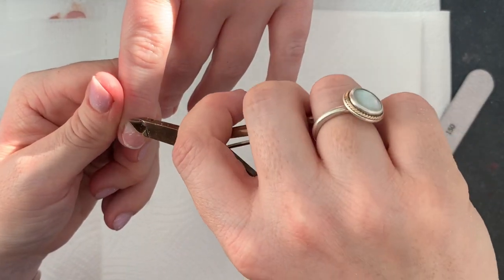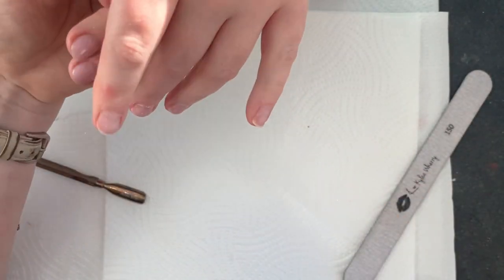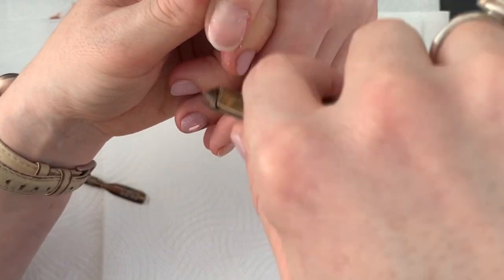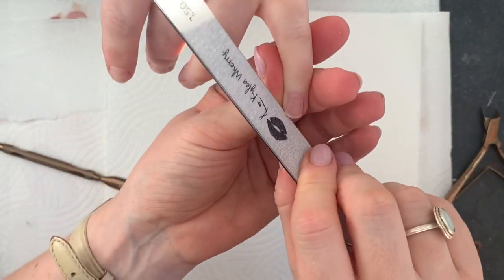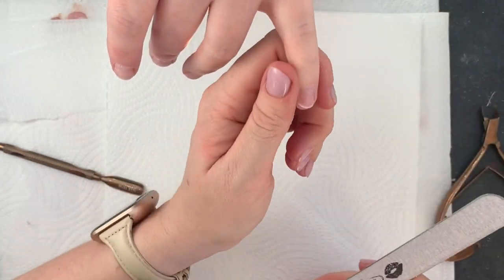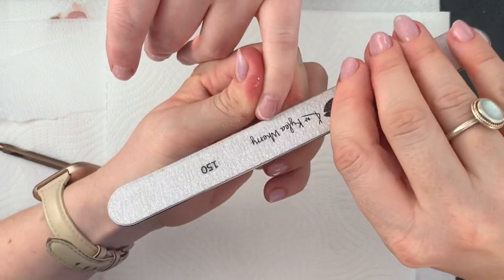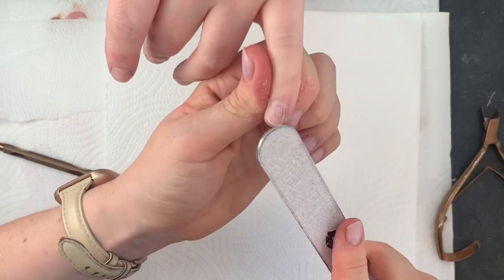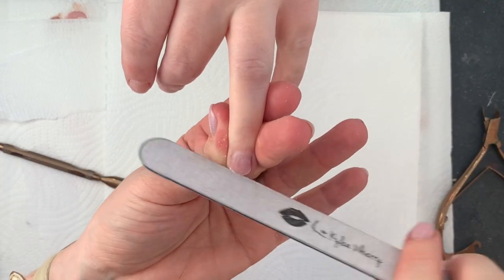And then I will go in with my metal file. I do use a sanding band sometimes, but I just prefer to use a file when I am removing the surface shine from the nail. I can get right down into them sidewalls, and I'm going to be using the 150 side of my file. I'm going to be sculpting, so I'm removing the corners from the free edge of the natural nail and removing the surface shine. You'll all have your own filing routines, but I normally do around the sides and then work the middle, just as I do when I'm finishing filing as well.